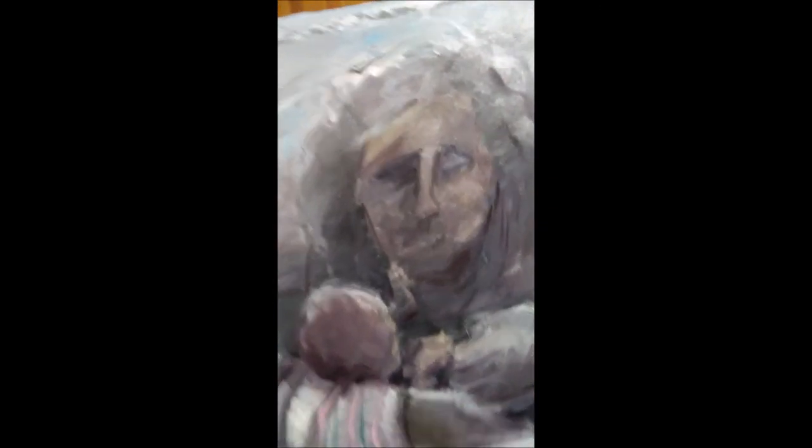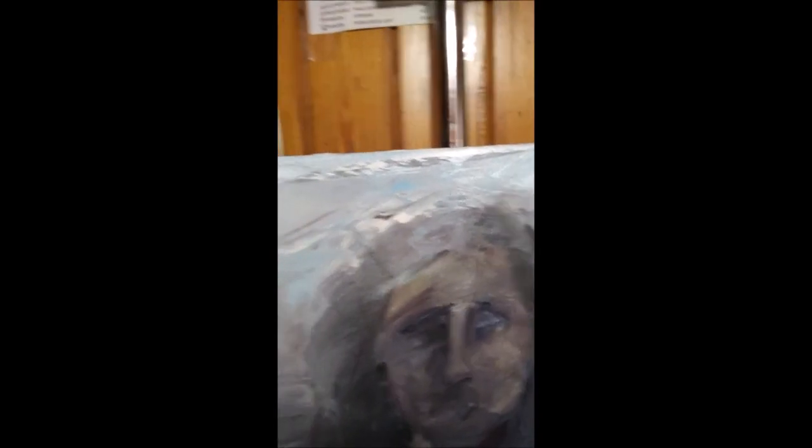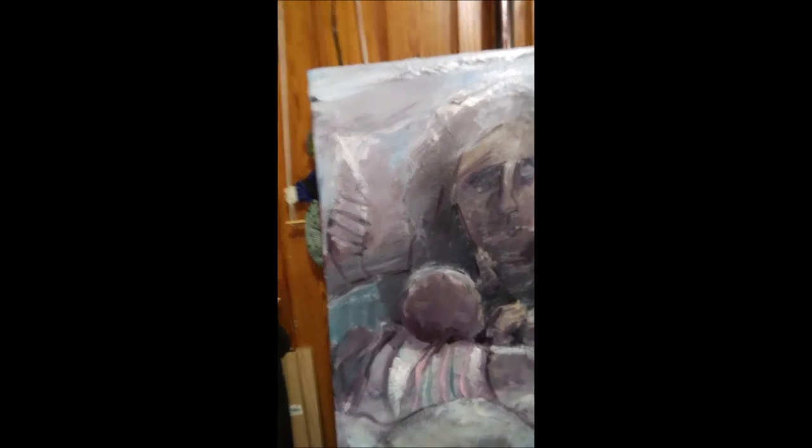Some of this won't show. I don't even know how I'm going to approach this yet because all this is so white. It's coming from behind her — she's not going to have much contrast because if you're looking at a bright light, you wouldn't be able to read her face that well. The dark is going to be down here, but still you've got to have something to work your eye with — even if you couldn't see it, your eye would make up detail. Like all this here — I'm not putting lines in that because I don't want it to be lines. The light is kind of blinding on those edges.